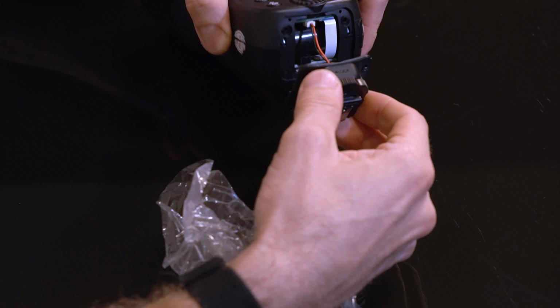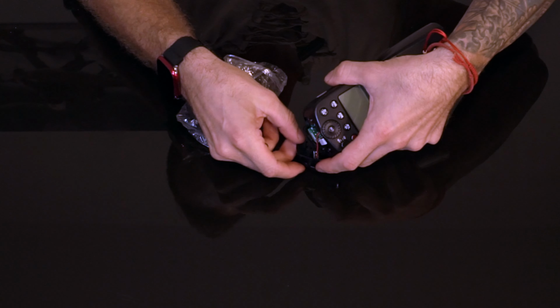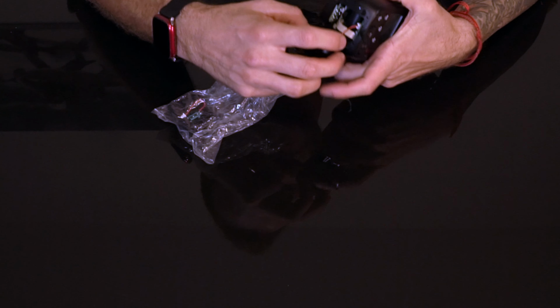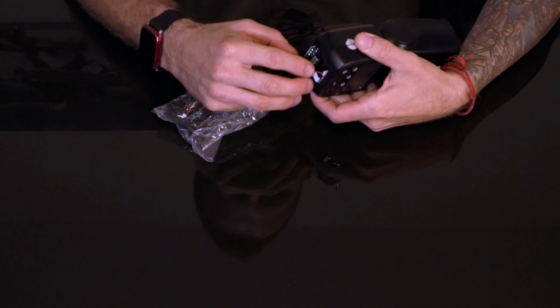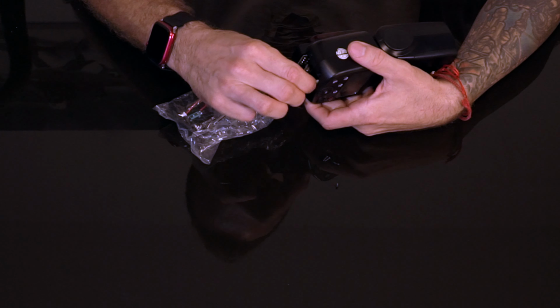That's pretty much it. You just disconnect, make sure you don't lose the screws. And then there is the connector in there. You just need to pull it out softly. Take your new one and just pop it right in.